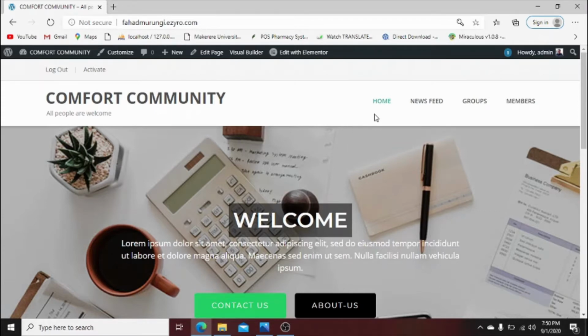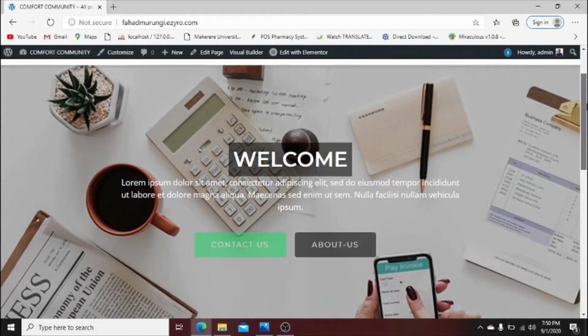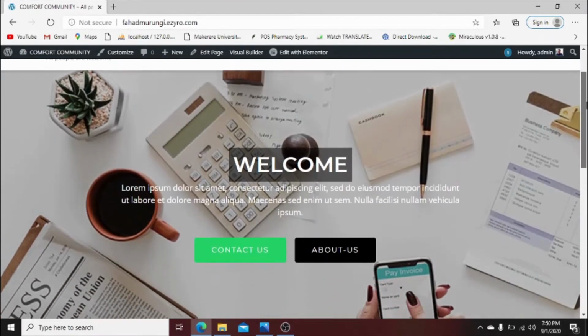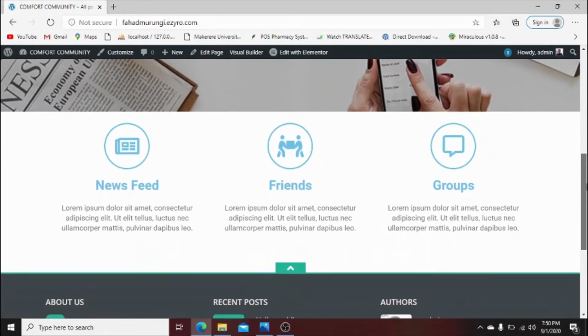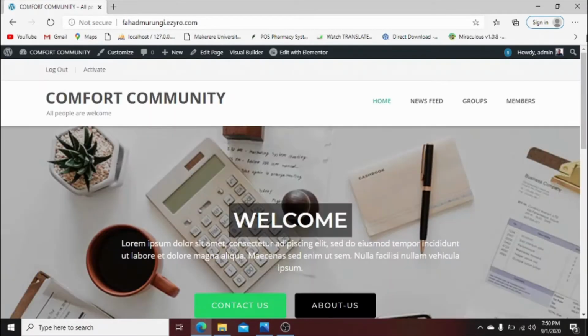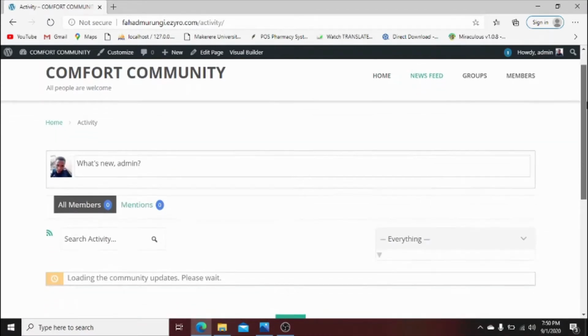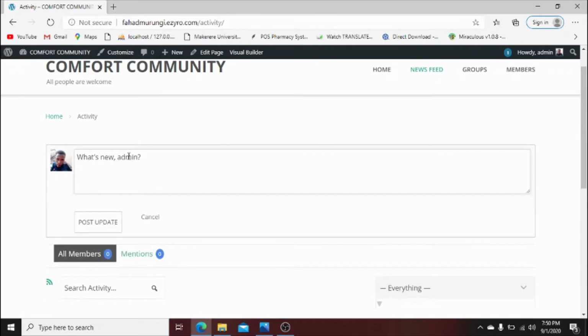So this is a home page, as you can see. There's a contact page, about, and then there's a news feed, friends, groups. So when I head over to news feed, I can type what's on my mind here.